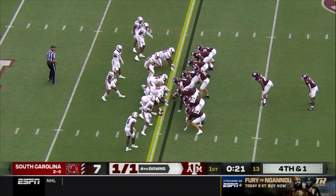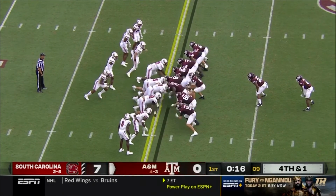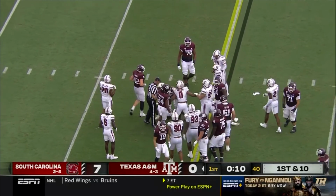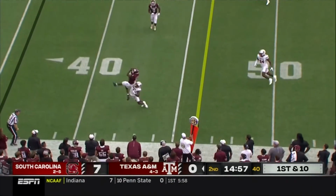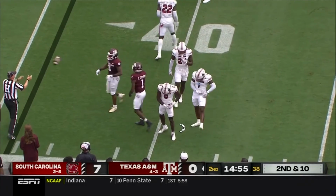3:10, 3:15. The way this game is going, you have to establish some momentum. A little bit of an early tipping point, and they'll pick up the first down. Amari Daniels picks up in. First down and 10 for the Aggies from their own 35. Johnson gets it out this time. Incomplete at the 42, intended for Stewart.